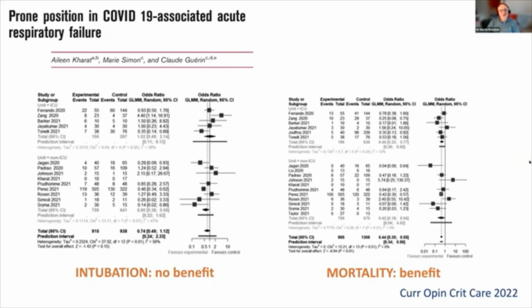Proning has gained much interest during COVID-19. Many studies have been reported, and yes, in COVID-19 it does reduce mortality, even in awake prone patients. It doesn't reduce the need for intubation. So if you want to improve outcome, yes, but it doesn't avoid endotracheal intubation of patients. Again, this is all adult data because there is very little pediatric data, unfortunately.